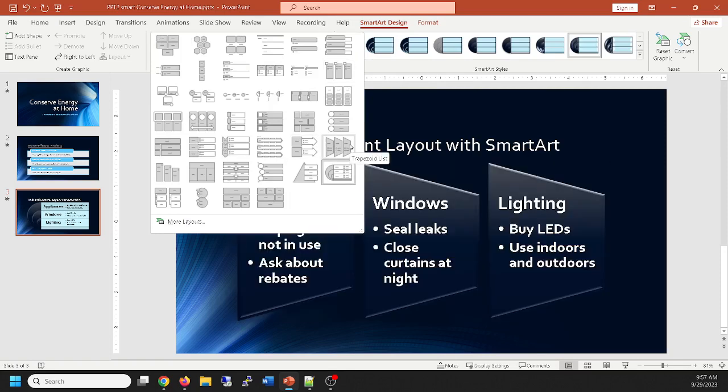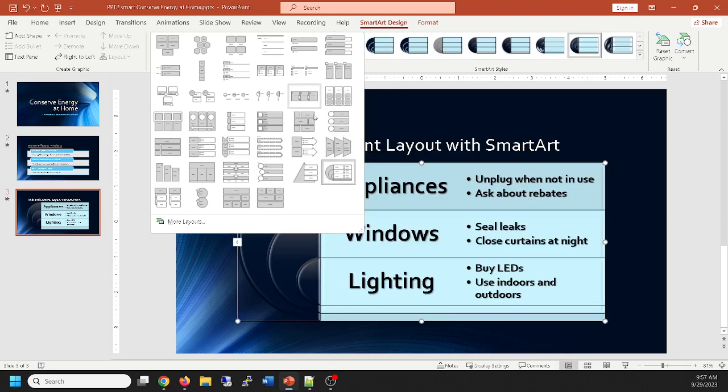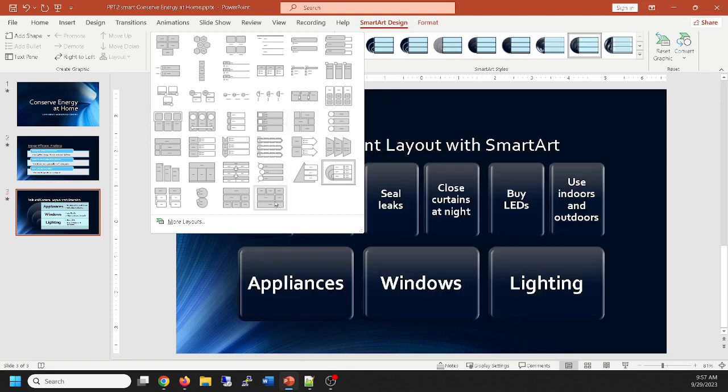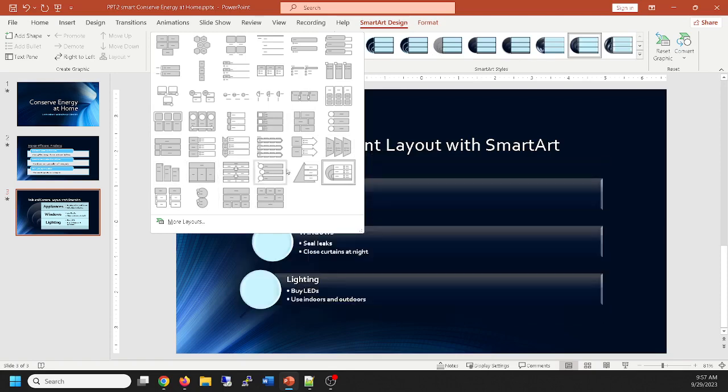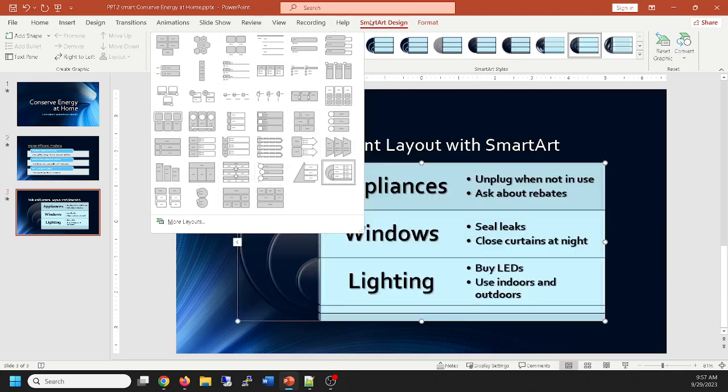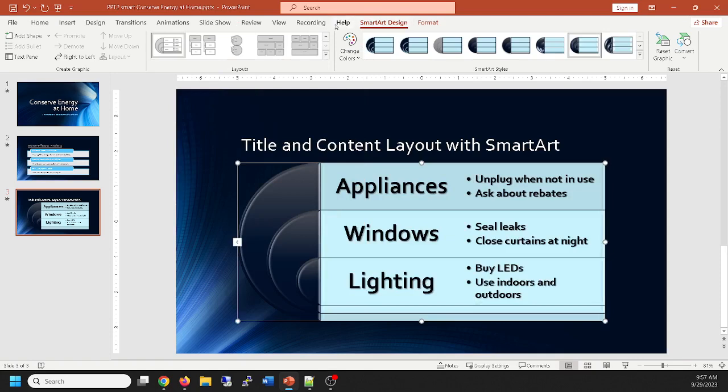It does remember some of the settings. If you chose a variation on it, it looks like it remembers that 3D look that got applied when I chose a variation. So knowing how to do this, I'd say a lot of people don't know the SmartArt capabilities. But if you have a bulleted list, copy paste it into outline view, turn into graphics, and just a few clicks, you've got a really slick looking presentation.